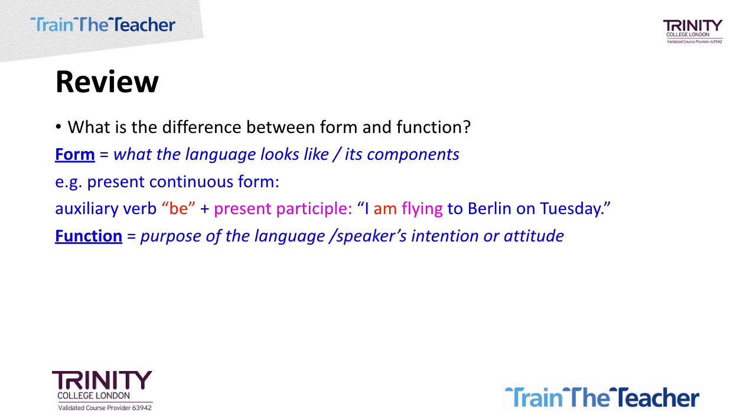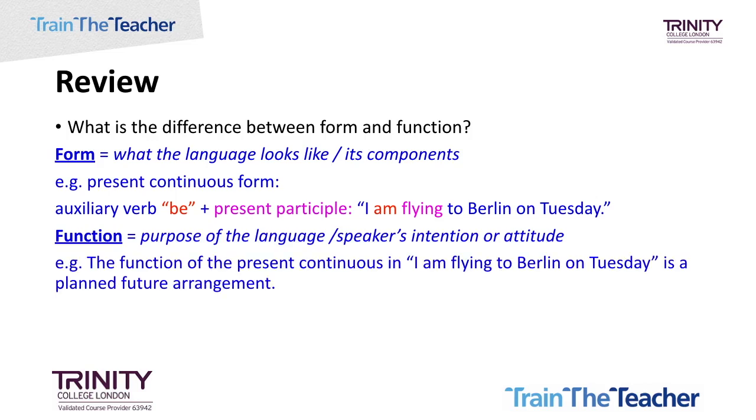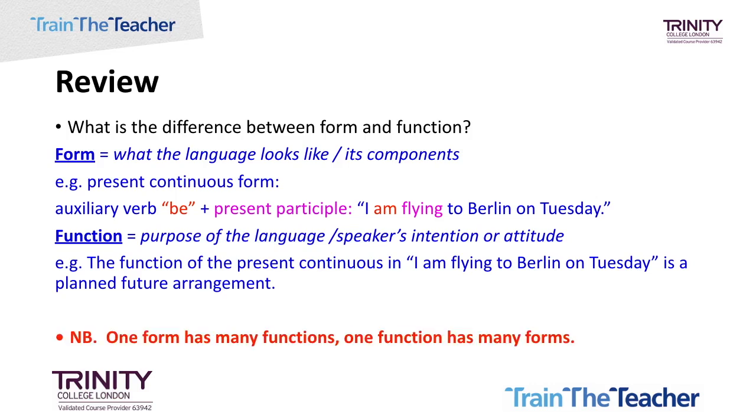The function is the purpose of the language, or the speaker's intention or attitude. In this particular case of I am flying to Berlin on Tuesday, the function of the present continuous is a planned future arrangement. It's important to remember that one form has many functions, and one function can have several different forms. We looked at this in verb types, but we'll be revisiting this again in the video later.